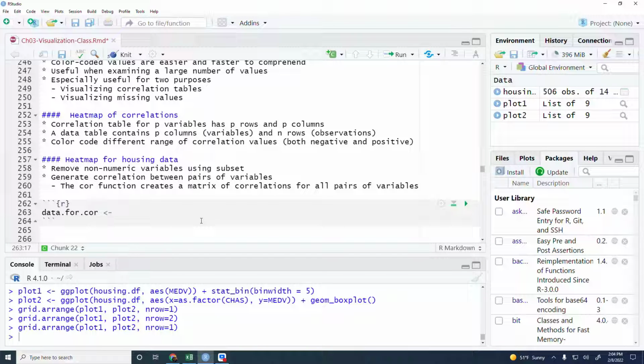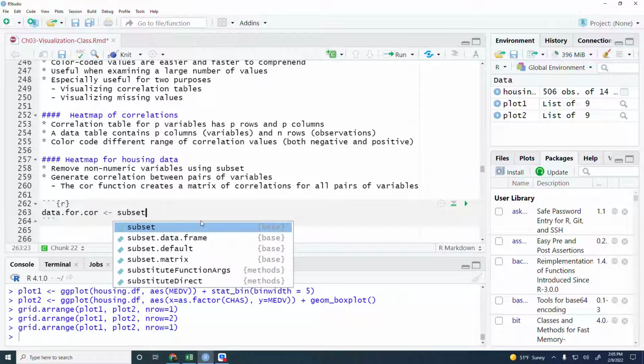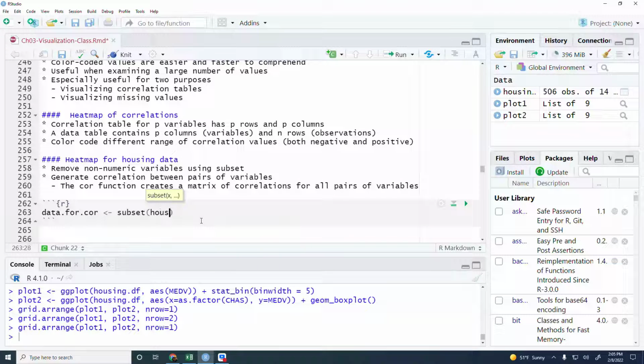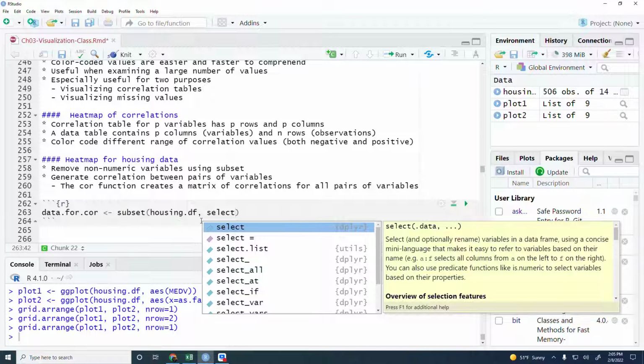So what we are going to do is take a subset. We are going to gather the columns except for those two, and you can do that with subset. Subset columns, right? So subset from where? From housing.df, and then we say select.